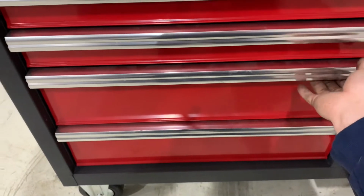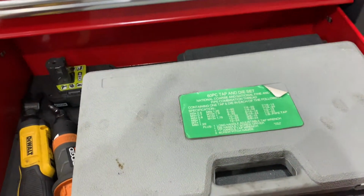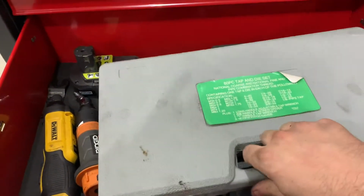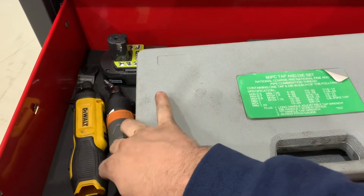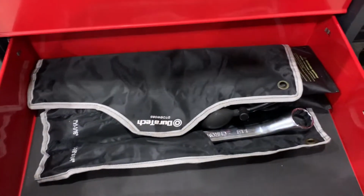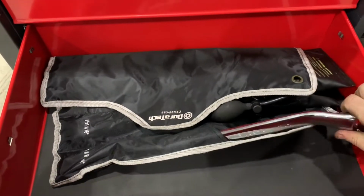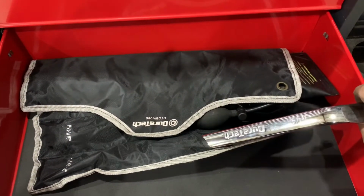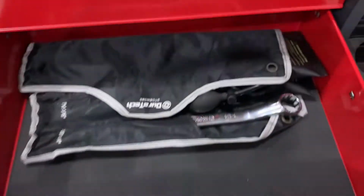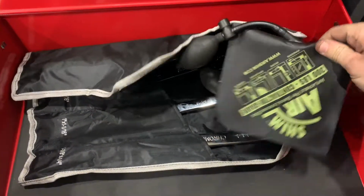And like I said, this box is not full. I'm just showing you what it looks like. This is a tap and die kit, a Ryobi inspection light, a couple of air power tools for my Rigid, Job Max, the other DeWalt. And then at the bottom, all I have is these really big Duratech wrenches. Oh, and my air shims. They're in here too.